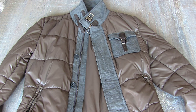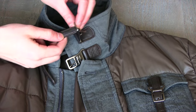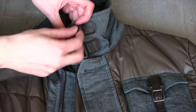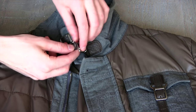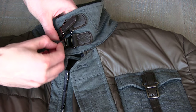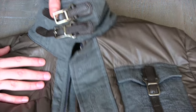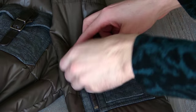Being one of these old Dolce & Gabbana pieces, there's a lot of nice hardware details that you don't really get on the latest collections. The latest collections are a lot more plain, or they just have a huge embossed crown or bee or whatever their new thing is for the season. The clasps at the neck are probably one of the most defining features. Personally I've never once used them — they're incredibly difficult to do up on yourself, and I'm also just paranoid about having something done up like that on my neck. But they're really cool just to have.